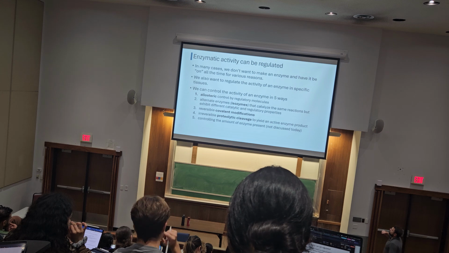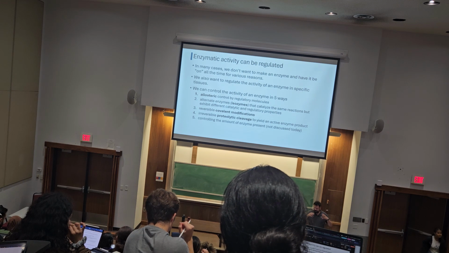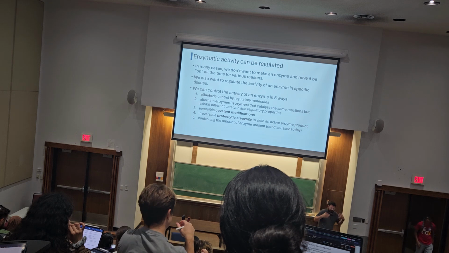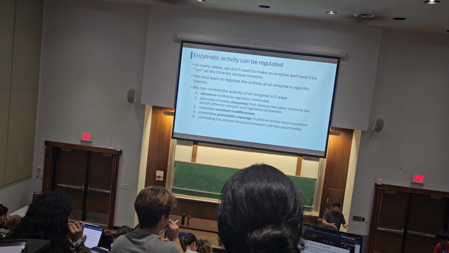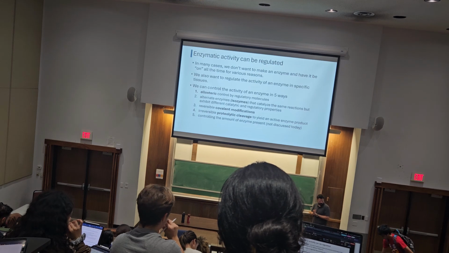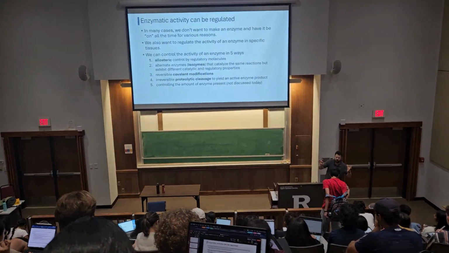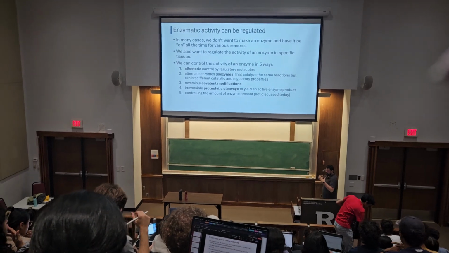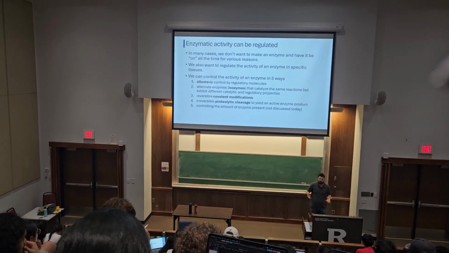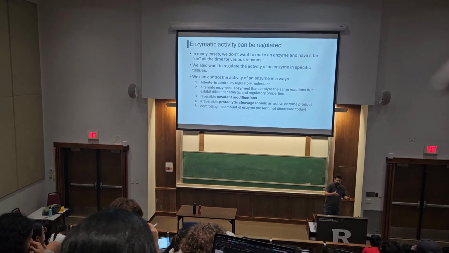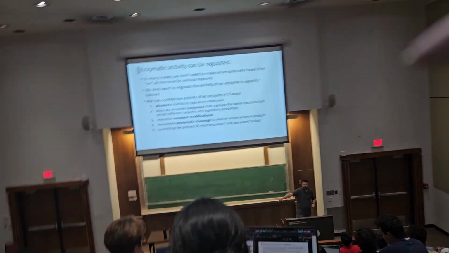Now, in addition to responding to different environmental conditions, again, starvation, or if we've just eaten, we also need to regulate the activity of certain enzymes in a tissue-specific way. As we journey through metabolism, we'll see that certain enzymes catalyze the same reaction, but they do it differently in different tissues. One thing that we're going to see very clearly throughout the semester is that the liver is its own separate thing, right?